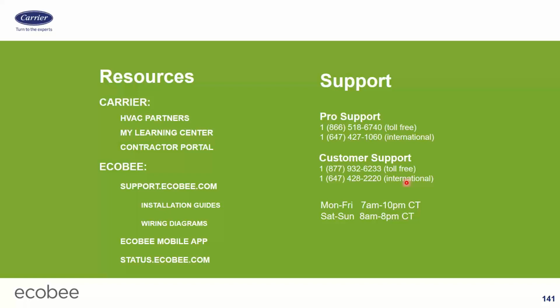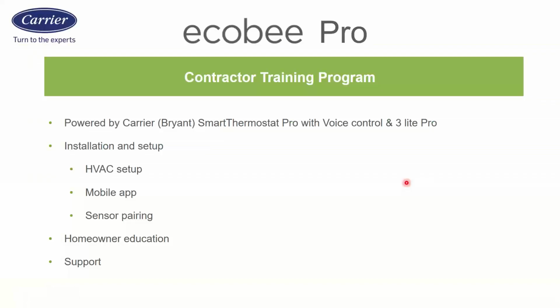So you use the pro number, and give your customers the customer number, because most of their questions are easy, like, oh, I don't know how to set up Wi-Fi, right? Whereas your question is like, I got it connected to this weird boiler that has 110 volt power, and I need to run it through this one relay. Yours is going to be a much different kind of question than the customer's going to have.